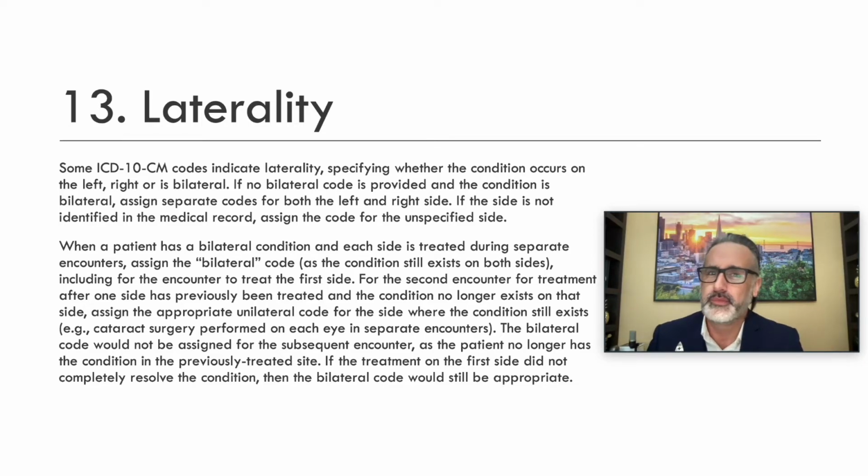But like I mentioned before, most of the time we have bilateral codes available, and they have gotten better over the years at adding bilateral codes in, but not for every condition. When there's a separate left side and right side as far as the code options, unfortunately we don't always have a bilateral code available. So when no bilateral code is available, but the patient is diagnosed as having it bilaterally, then we choose the separate codes. We have to choose one code for the left side and one code for the right side. But again, we only do that if no bilateral code is available.